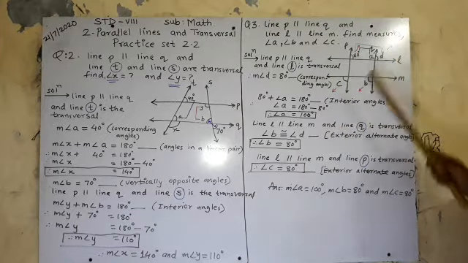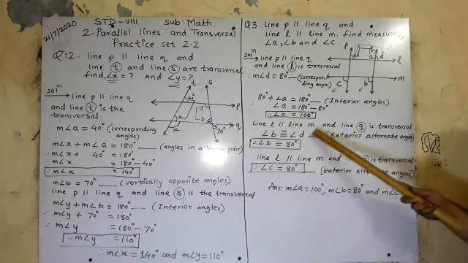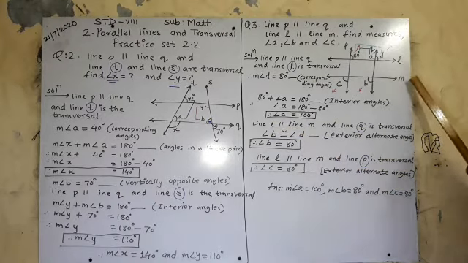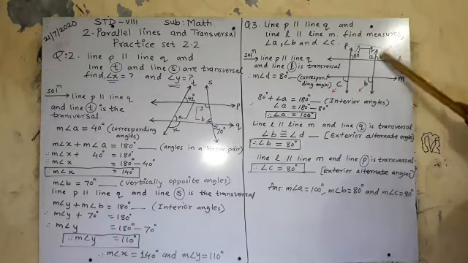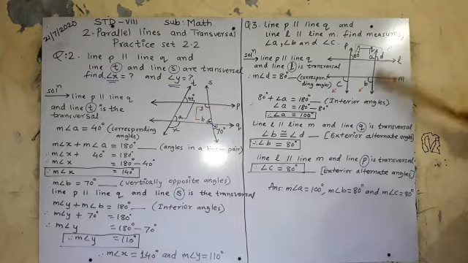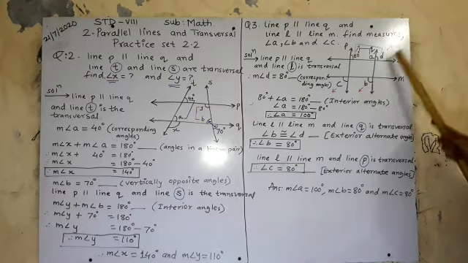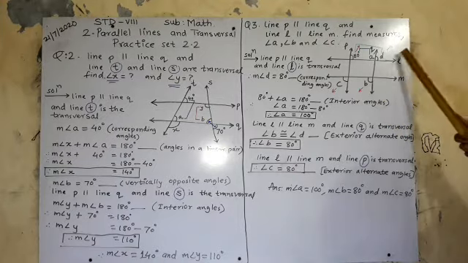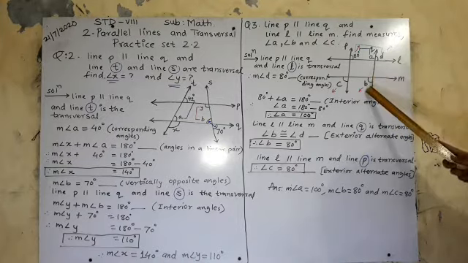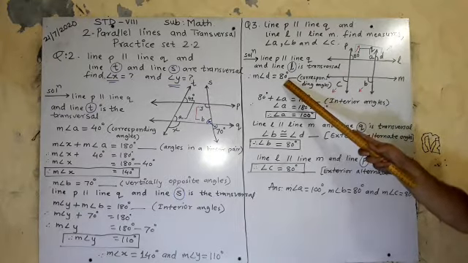Now leave this. Now you have to take the other transversal. So line L is parallel to line M. See, line L is parallel to line M, and line Q is a transversal. Can you see these two red marks? So this is what? Alternate exterior angles. So D is equal to B. Yes. And D you already found over here. How much is D? It is 80 degrees.